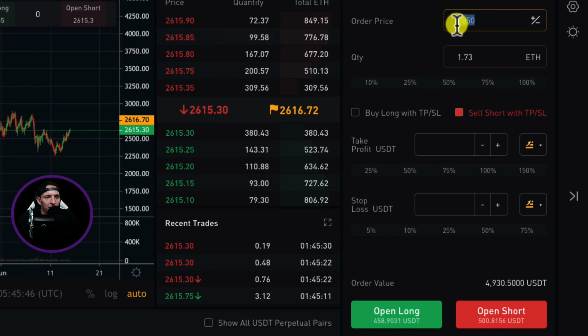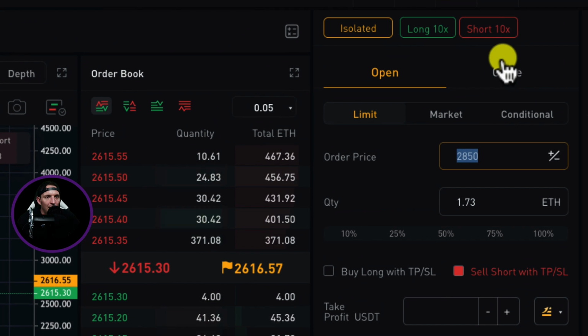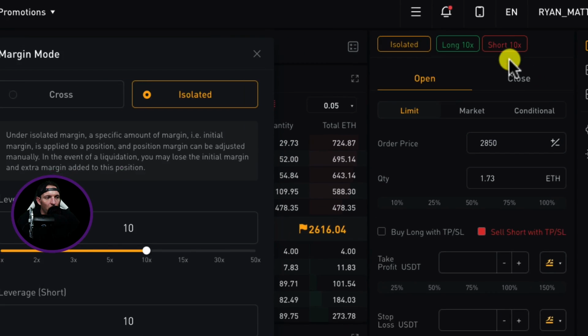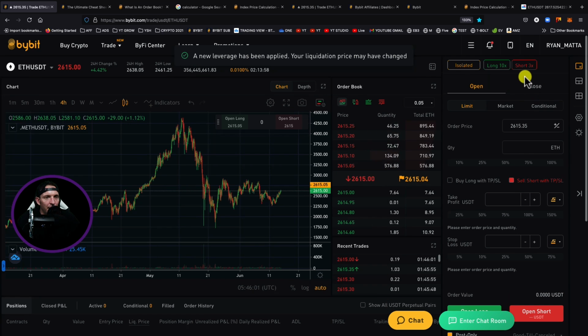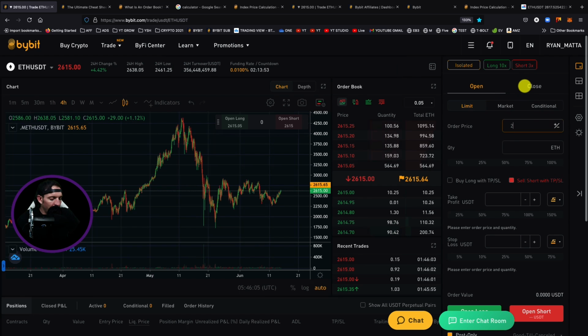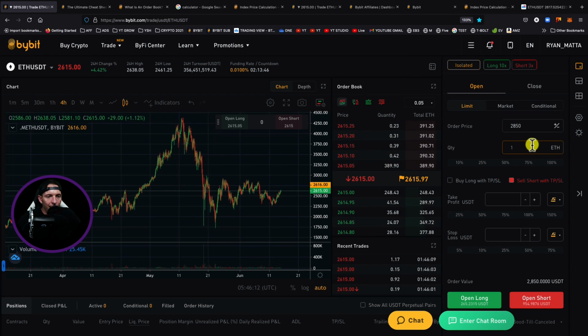If price spikes up to $2,850, I'm going to do it with 10x leverage. And you see, I changed that, but it didn't change up here. So you always got to make sure that when you actually change this, it's set up accordingly. So we can do 5 or 3. We can hit confirm on 3. And now you can see my short leverage changed. Everything else changes as soon as you change that. So we got to come back up here now and type it all in again. And now one contract equals $954 because my margin increased because I lowered my leverage.